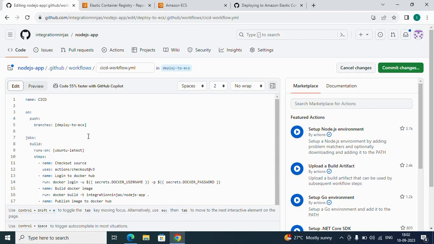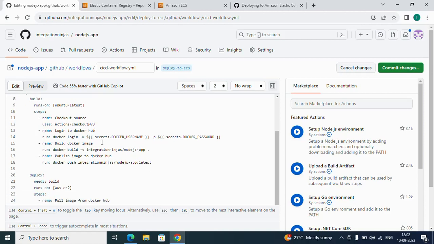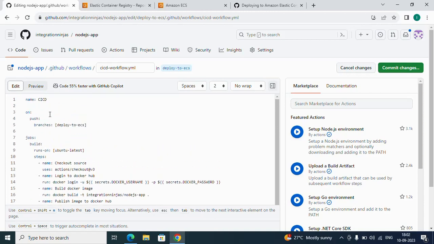We are not going to change this, the Ubuntu latest. I'm not setting up a self-hosted runner here. We are using Ubuntu latest here. And after that, we are going to check out the code. All this is fine. Let's do CICD and now let's build and deploy.